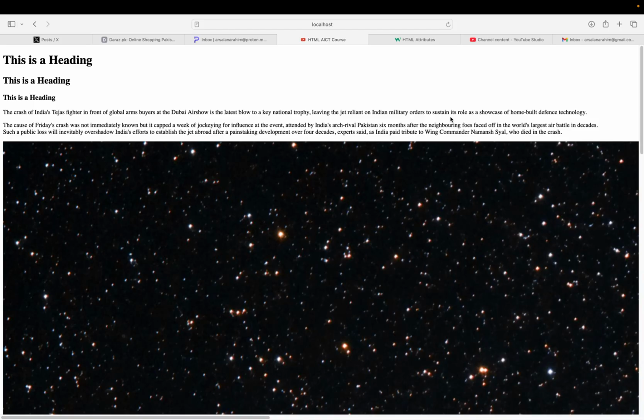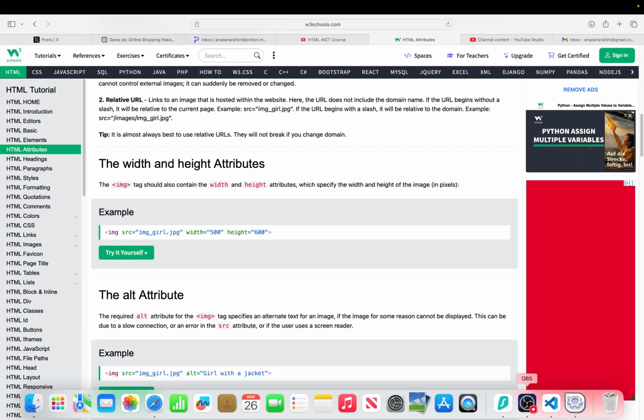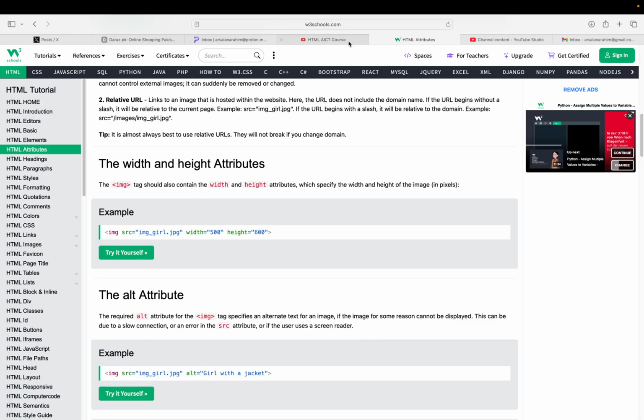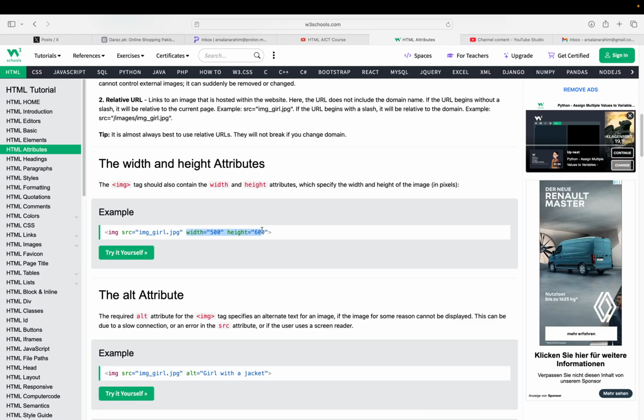Now what is width and height over there? Now the next thing is exactly the very same. Sometimes when you are loading a picture, whatever the resolution of that picture may be, you have already loaded it inside the browser as is. But if you want to restrict it, compress it, or skew it, then of course you have to give it some width or height. And again, these are attributes, the properties of that element.